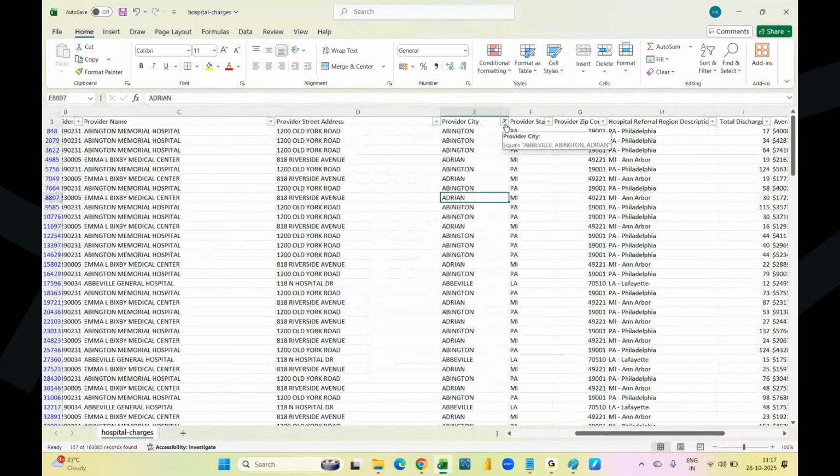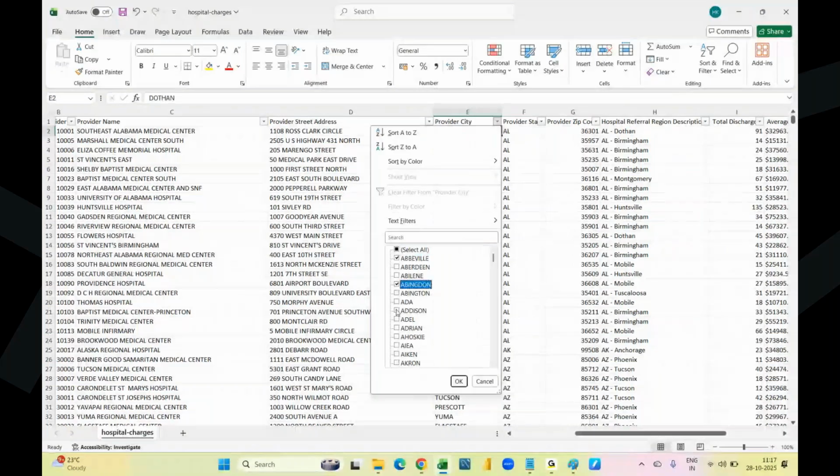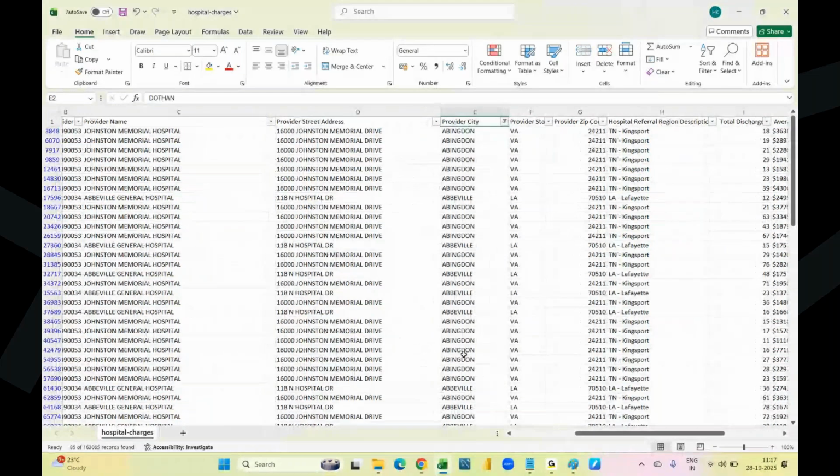Simply one thing is, you can erase the filter, that is nothing but clearing the filter, or else you can go directly to this sort and filter and click on remove the filter. If you remove the filter, this option will go out. See, your entire city is coming back, all the records. For example, if I have taken 1 or 2 cities, I have selected these 3 cities like this, click on OK. Now if I wanted to again bring back the entire data, one option is what? Remove the filter by going into this, or else use the Ctrl plus Shift plus L also, that will remove.